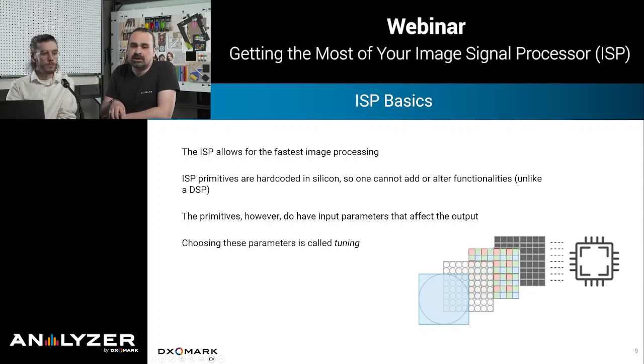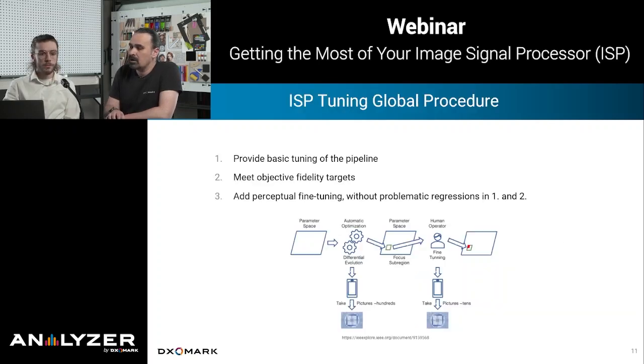effective. So everything in the scale has at least some degree of variation. Even the ISP, where the algorithm is predefined, you have some parameters of that algorithm that you can choose, and that's also part of the tuning. So how do we do that? Well, as engineers doing the tuning, we have a certain number of steps that we are going to take.